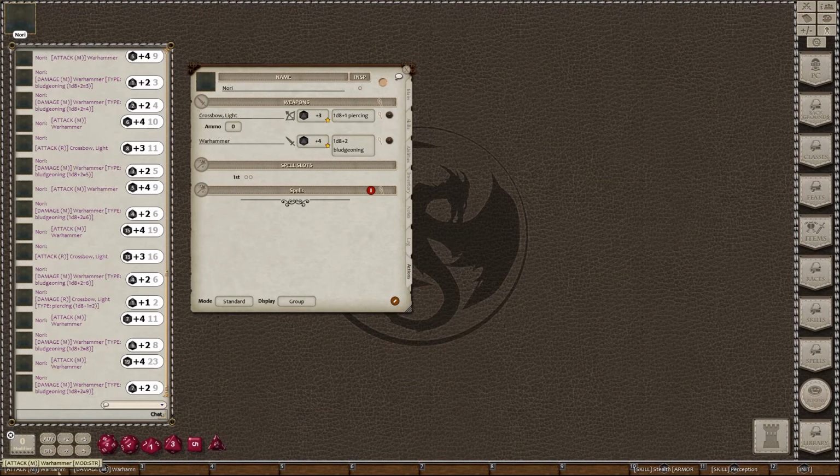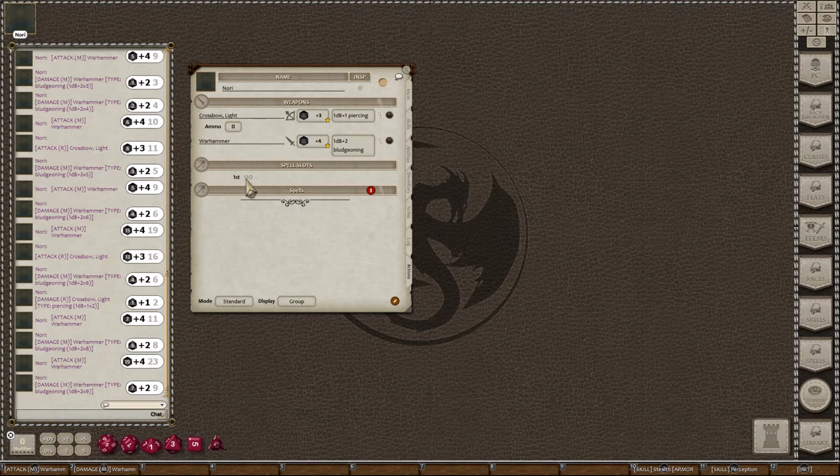But of course, this won't reflect any changes that happen to the character sheet. It will only ever roll what you put in there the first time when you first did it. So as you level up and as people cast spells on you that might change your to hits, you might not want to do it that way, which means you might want to just use the double clicks on the button itself.